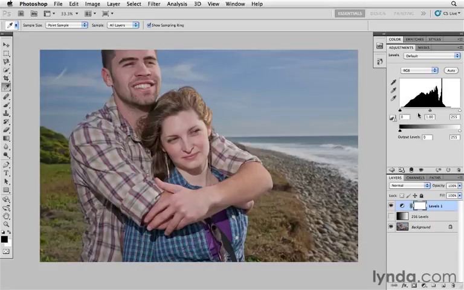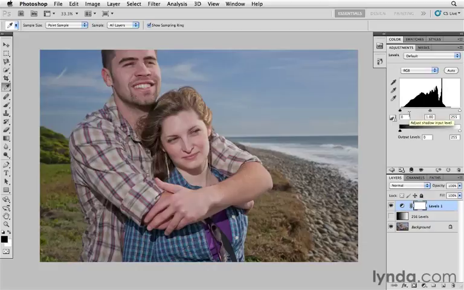It's telling you there are gaps, there are missing tones in this image. You can see there isn't actually a pure 100% white set of pixels because there's no piles of pixels represented in that part of the graph. There's also not an absolute black set of tones in the image because there's no stack of pixels in the black area as well.